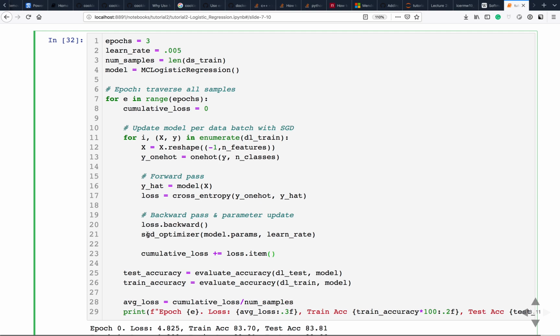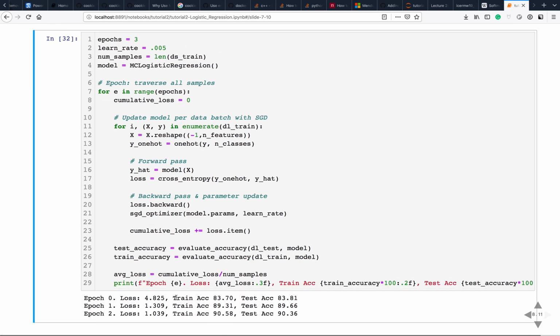Okay, so after we have a loss, we update our parameters. We'll also keep a cumulative sum of the loss. And you can see down here that I already ran my 3 epochs. In the first epoch, we got a pretty high loss. Our test accuracy, which is really what we care about, was 83%. As you can see, after 3 epochs, we got about 90% accuracy on this MNIST dataset. Again, a very simple toy dataset, but this was about 60,000 images, and a very simple model which we implemented with very few lines of code, and we got pretty good results.